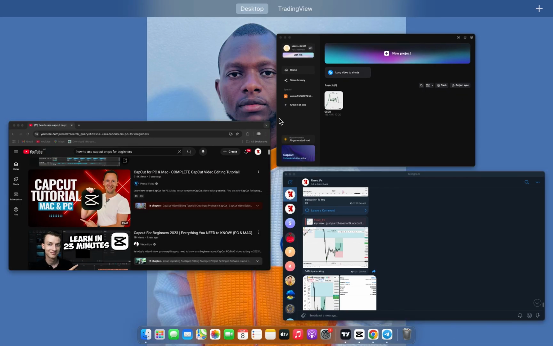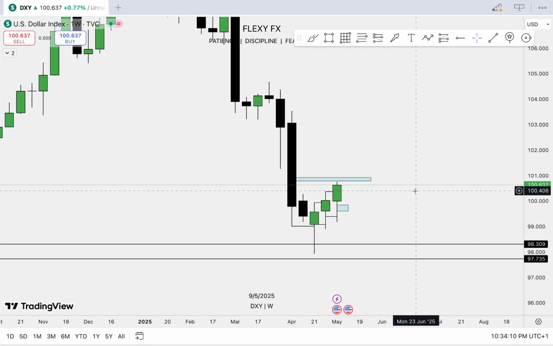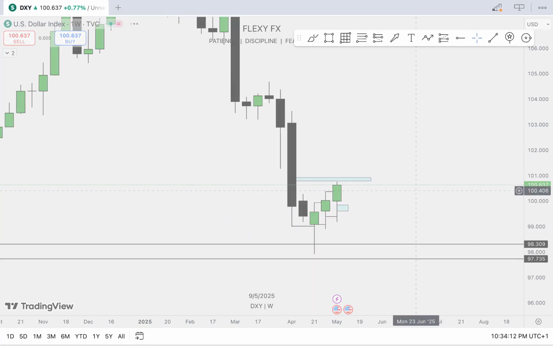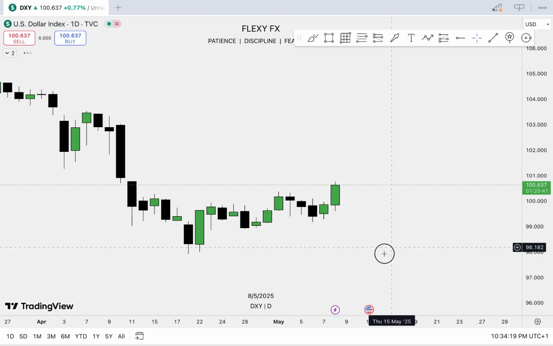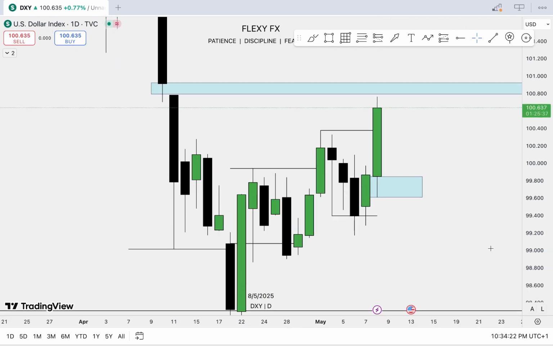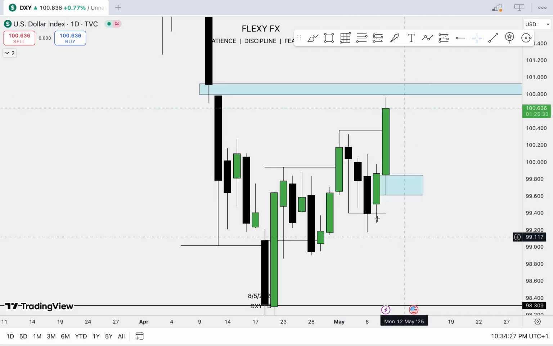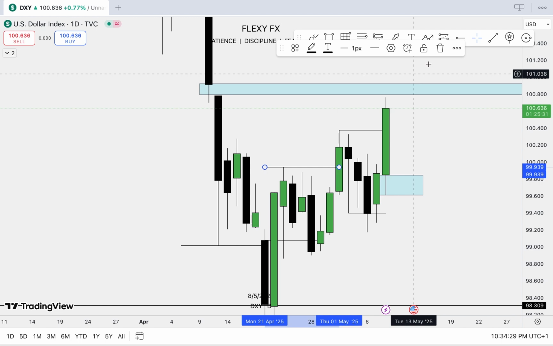Now that aside, let's go back to our chart, and then we'll see what happened. We went down to the daily time frame. If you have been watching my videos, you'll notice that I'm always coming from the monthly time frame no matter what. Okay, forget the drawings. This is just to show you my views on the market.